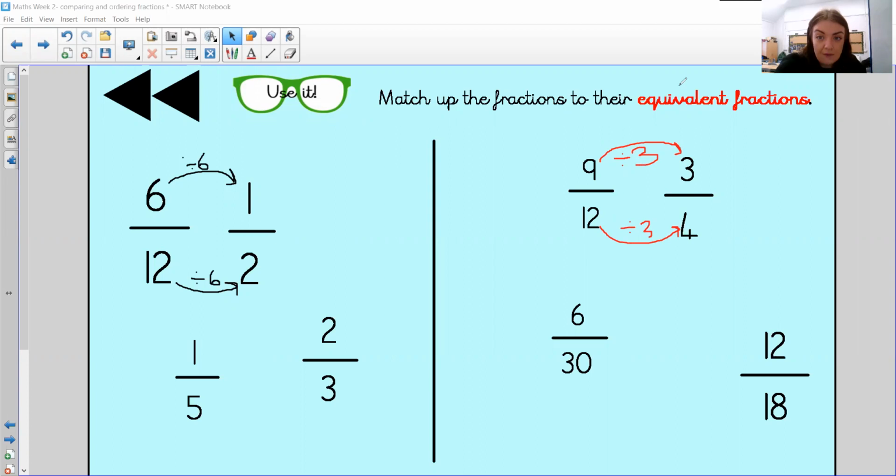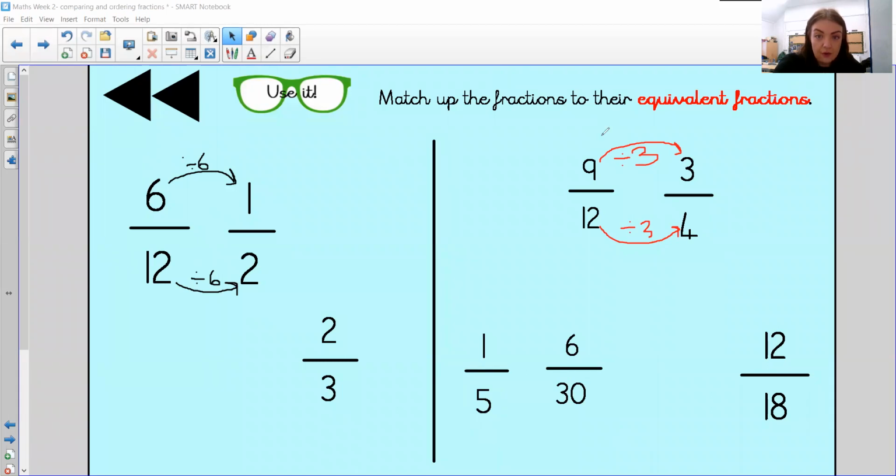Right, this one here then. Let me get rid of my pen. Let's go for 1/5. So I know straight away which one of those is more likely to be an equivalent fraction, because my 5 times table, those multiples of 5, always end in a 5 or a 0. And this one is 18, so there's no relationship there. So I think it's going to be this one. Let's get my pen.